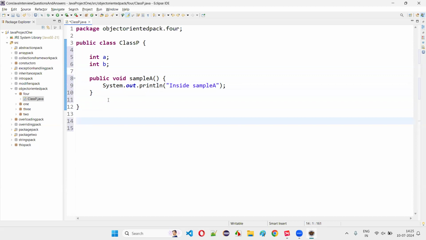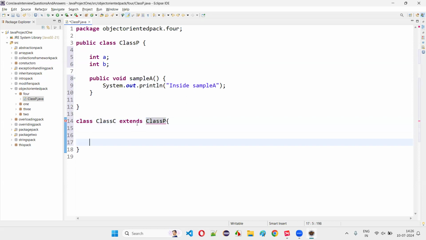Let me create one more class, class C. I want to make this class C a child class of class P, so I'll use extends class P and give the curly braces.